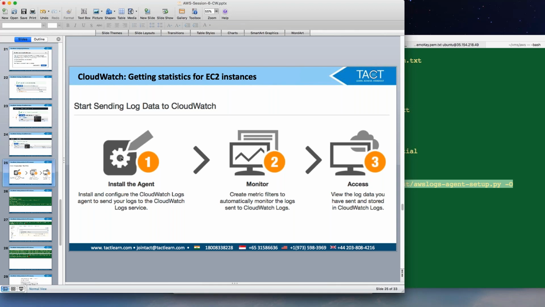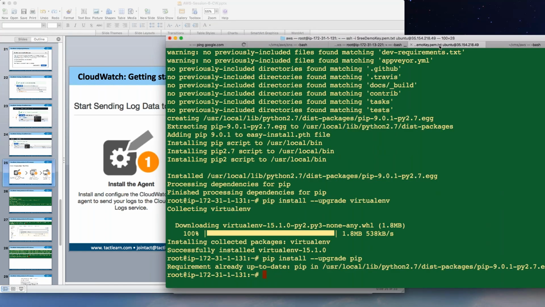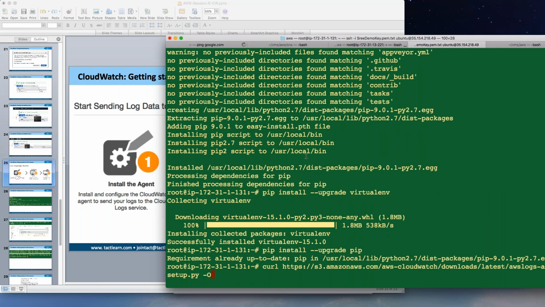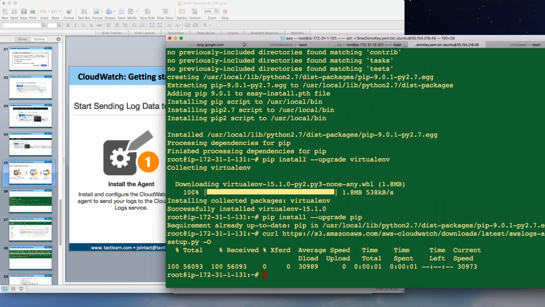Okay, so what I'm saying here is, just be attentive here. I'm installing Python based Amazon's CloudWatch tool. So after I install the Python environment, I'm using curl. Curl is the command line web very powerful tool which can also download and save files. So I'm downloading a Python file.